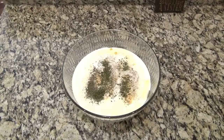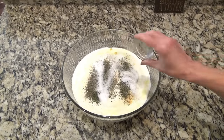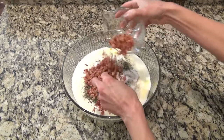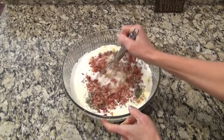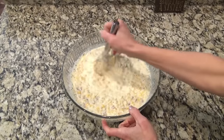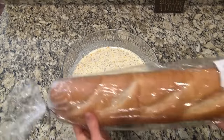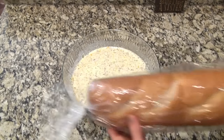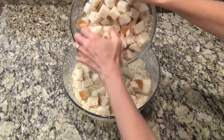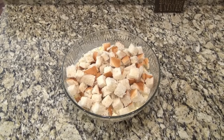Now we're about to season this the savory way. I do a half teaspoon each of salt, pepper, garlic powder, and onion powder, and then one teaspoon each of thyme, parsley, and Italian seasoning. I also add two teaspoons of sugar but this does not make it sweet. Now we're getting to the good part - I add in six strips of cooked and crumbled bacon, chopped up pretty fine. You're just going to whisk this until it's mostly combined. This is a lot different than the Jiffy corn casserole - it's more of a savory bread pudding. I use a loaf of French bread, usually about eight ounces, and you could even use brioche.